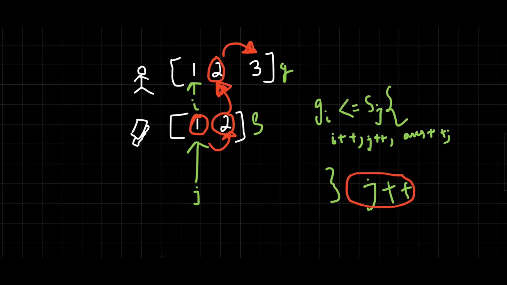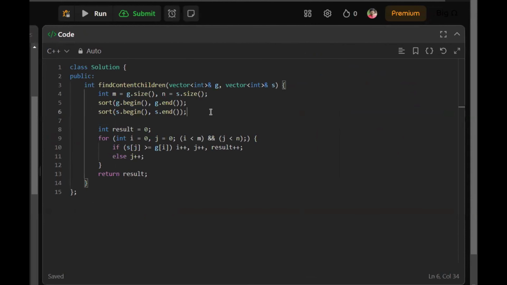Now let's move on to the code. In this problem, the code is pretty simple. At first, we are given a function named findContentChildren, which has 2 vectors as parameters. One is for the students and another is for the cookies. Now we are using the sort function to sort both of them. Now here, we are using the 2-pointer approach. And if in any iteration the student is satisfied, we have to upgrade our i pointer, j pointer, and the result. Otherwise, we have to look at the next cookie. So we have to upgrade the j pointer. Finally, we have to return the result. I hope you understood the code.